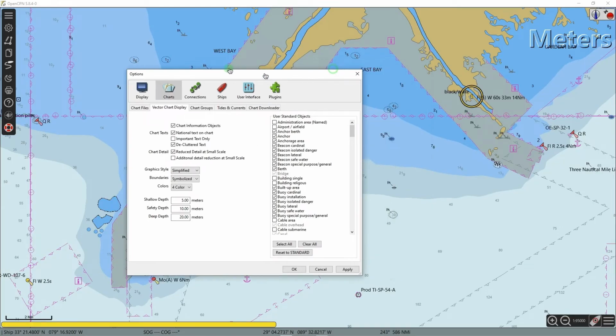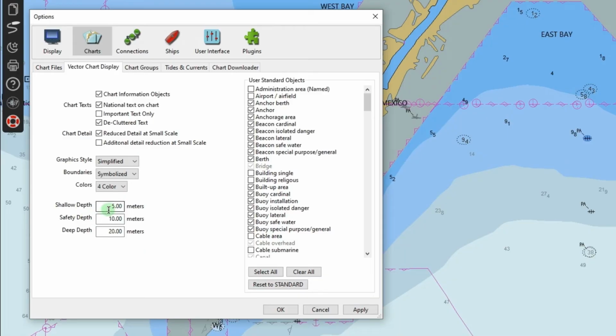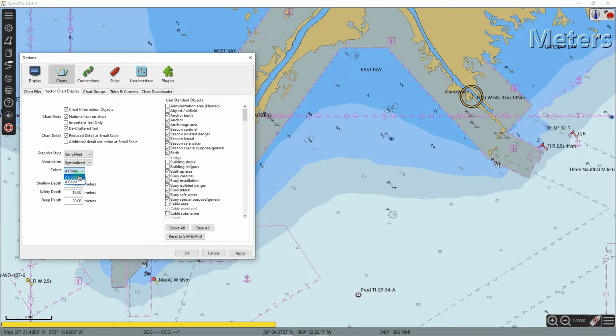You can choose 4 or 2 color schemes in this ENC: white, gray, light blue, and blue. These colors depend on the set safety parameters below. I have made a separate video on how to determine these values, kindly check the link in the description. Let us change these colors into 2. As you can see, only 2 colors are available, white and blue. These colors are recommended especially during night mode.